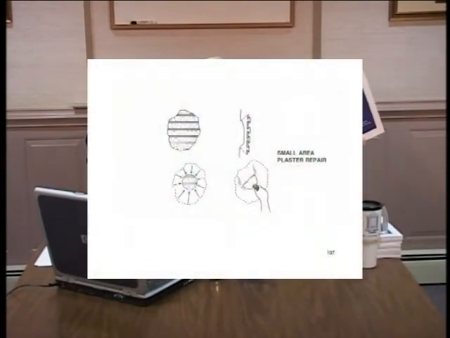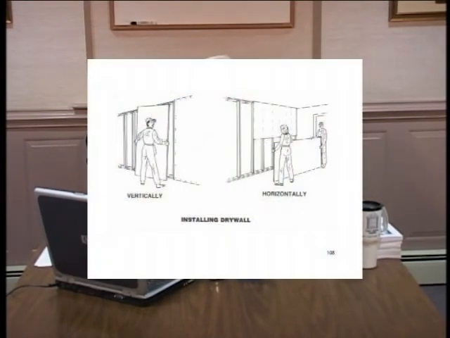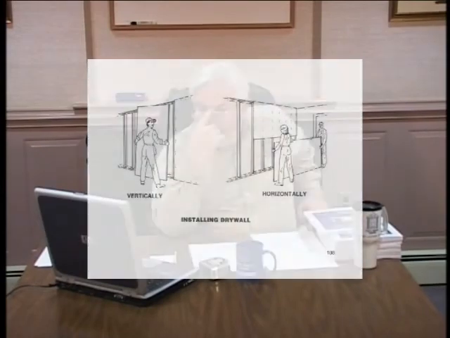Okay, on 107, you can see, and actually if you look through the estimating book, you see more information about repairing plaster. Okay, now let's go into 108. And in 108, we're talking about drywall installation. You have two different types of drywall installation, vertical and horizontal. 9 times out of 10, it's going to be vertical, not horizontal. And it's usually done by drywall screws.